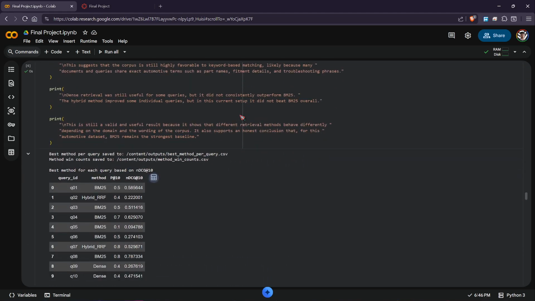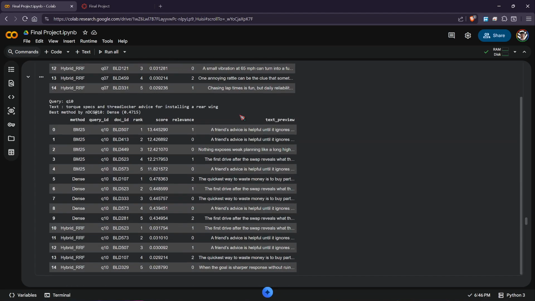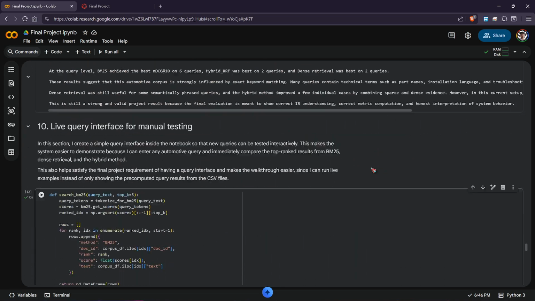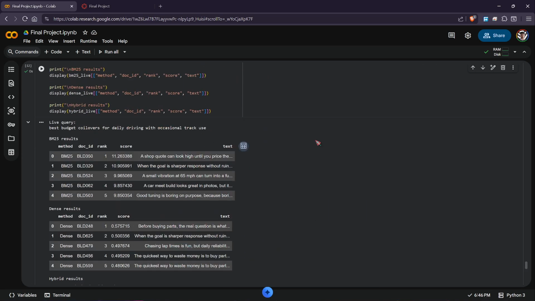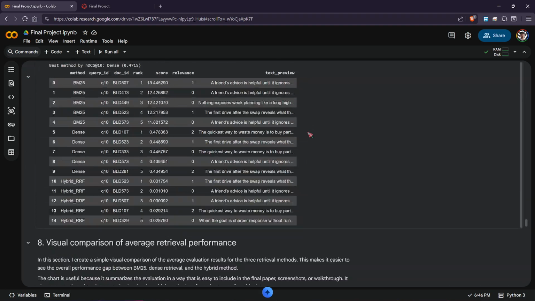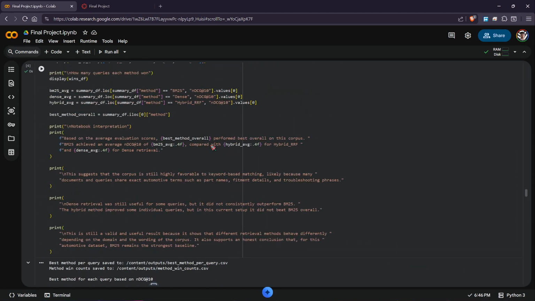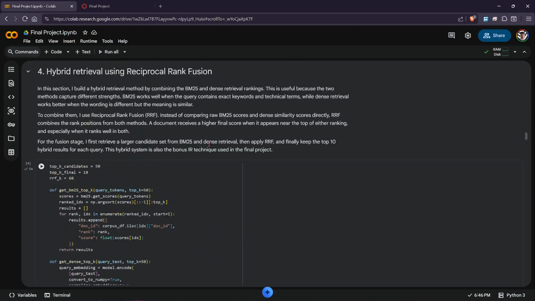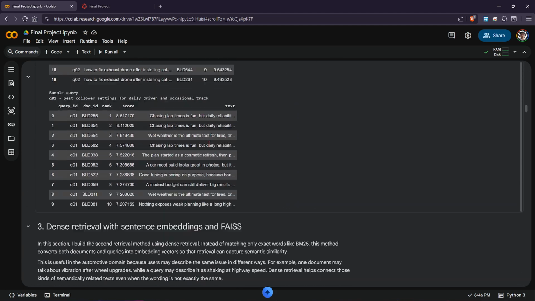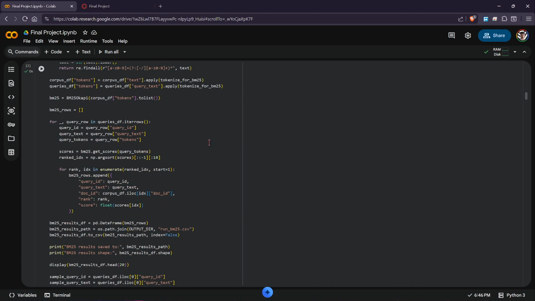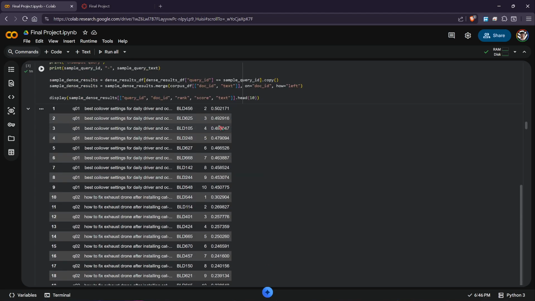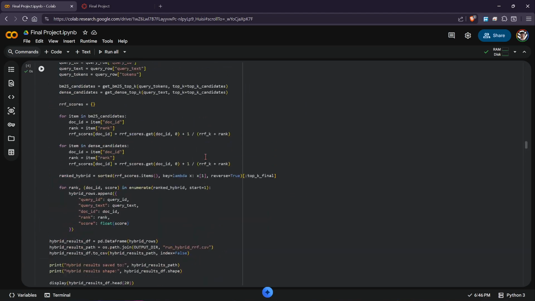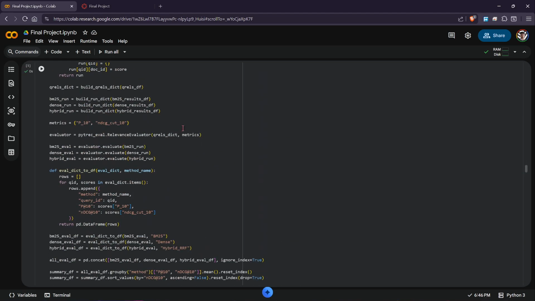If we look at the evaluation section, these are just the average metrics for BM25, dense, and the hybrid system. The entire code is here. Once we get an idea from baseline to hybrid, let me go through the evaluation section to see the performance results.